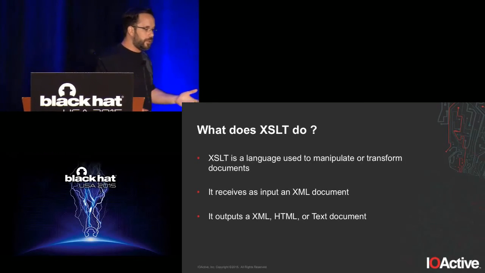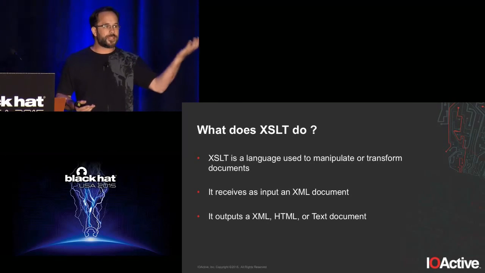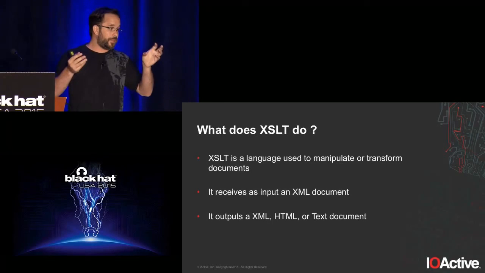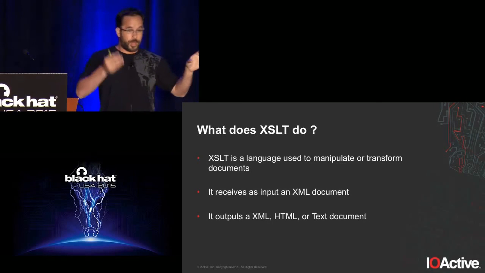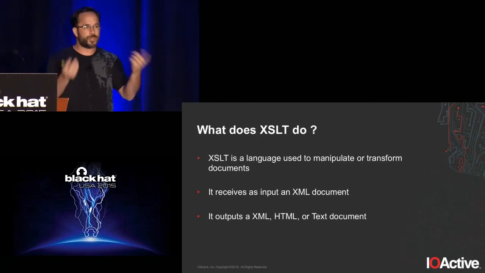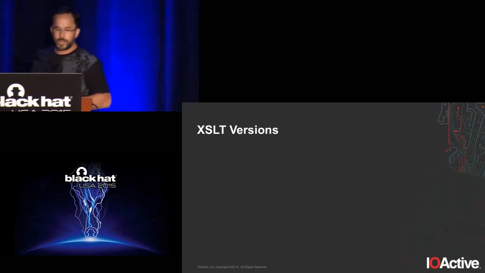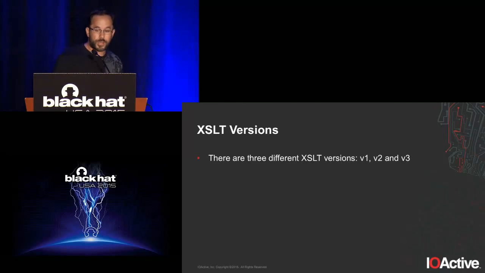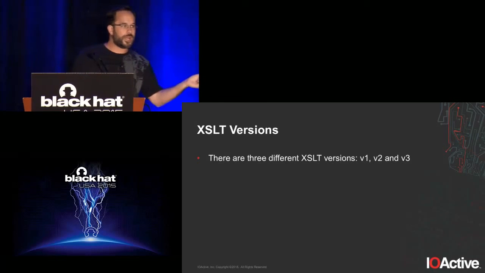When this was created, they thought that, okay, it would be cool to have the XML data here, and if we have something that transforms the information that is contained on the XML, a programming language, we could have the clients automatically process the information that is here, and we do not need to do this on the server side. So the first version that was created was XSLT v1. It should be noted that versions in here didn't mean a different thing than in common pieces of software. V2 adds more functionality over v1.